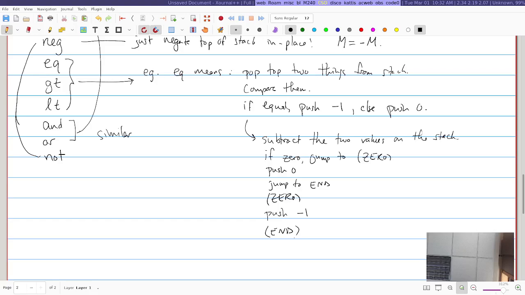And of course, this is like pseudo assembly, right? Each one of these things is going to expand into multiple lines of assembly to actually do this. Okay? Does it go through 0 regardless, or would it only go through 0 if you jump to 0? Well, that's why we put in this jump to end here. So if we go here, we're going to push 0, and then it says jump to end, so we're going to jump down here. Okay.